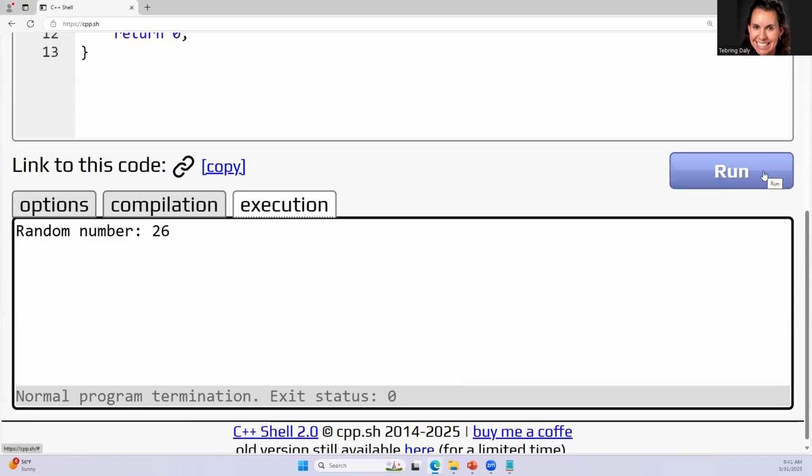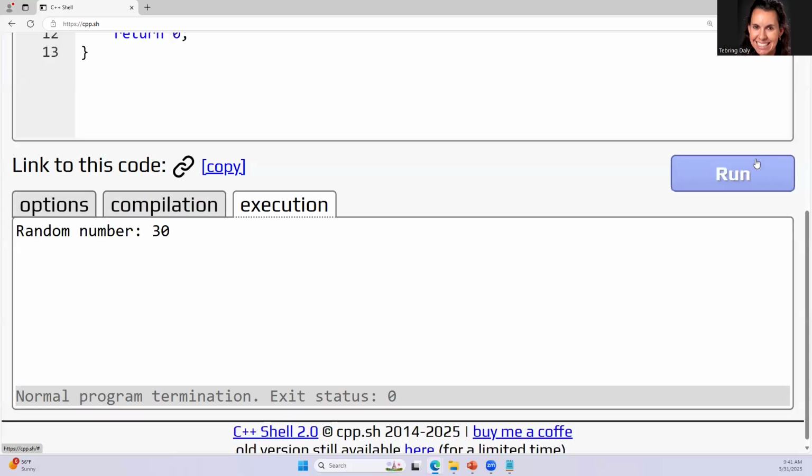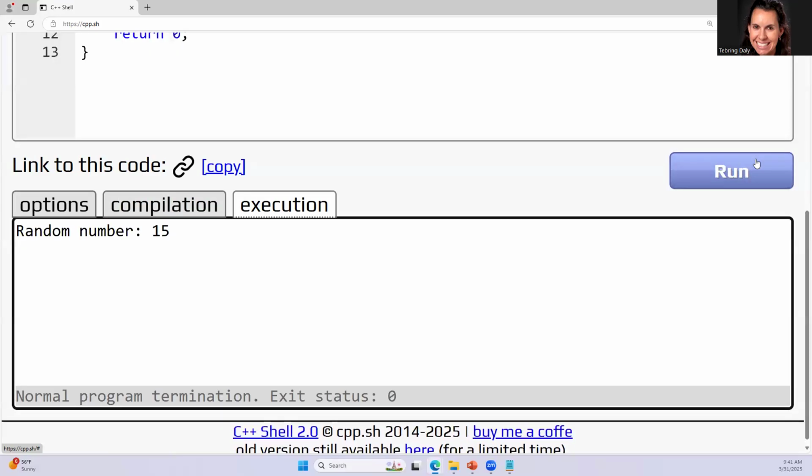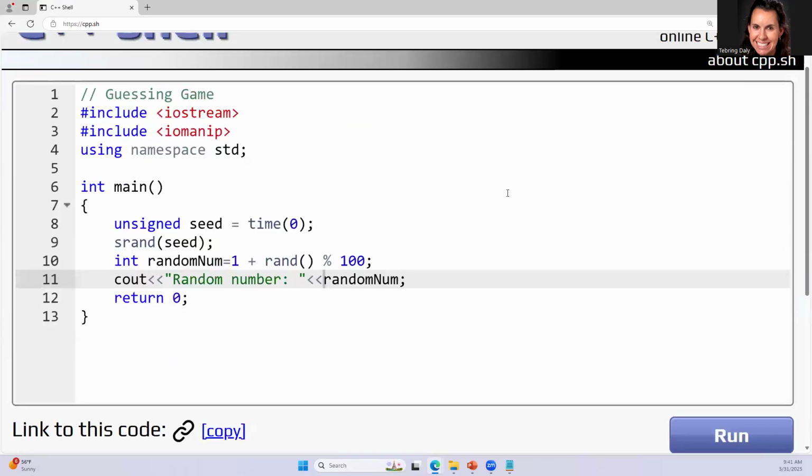So random number 26. Make sure your random number is 1 through 100. So run it a bunch of times. Sometimes you might get the same number. It's okay. But just make sure if you run it a bunch of times, you don't keep getting the same number. Again, this is for testing purposes right now because I want to be able to know what the random number is. And then when you want someone to play the game, we'll comment out that line so it doesn't give them the answer. But for now, I have that in there because I don't really want to play the game. I just want to make sure my game works. So for testing purposes, we need to make sure we're getting a number 1 to 100 because that wouldn't be a fair game if we weren't getting a number 1 to 100.